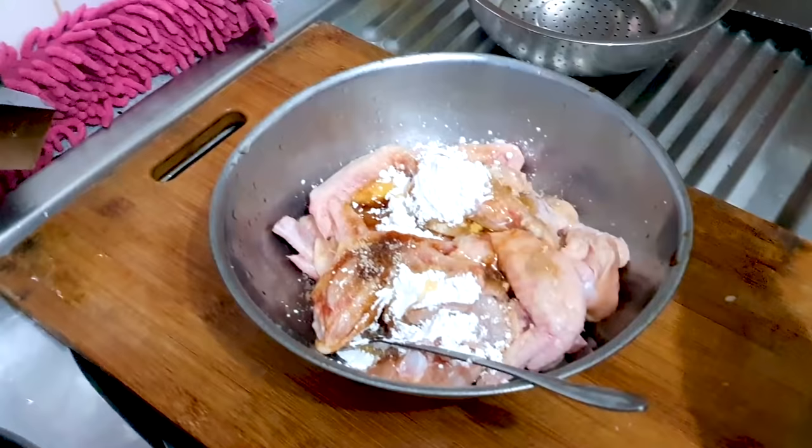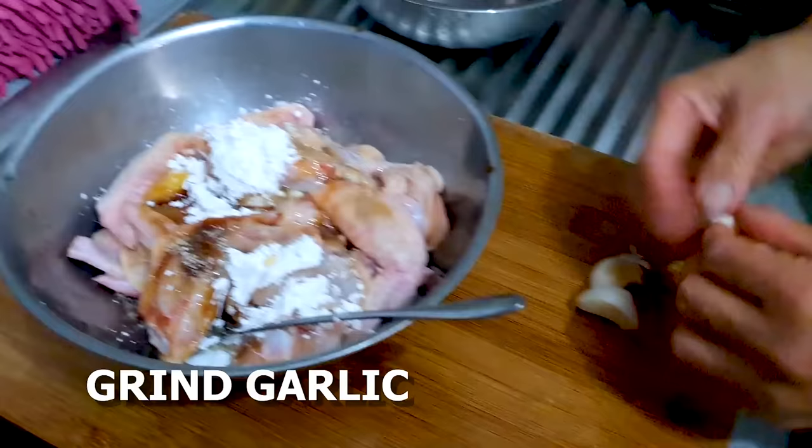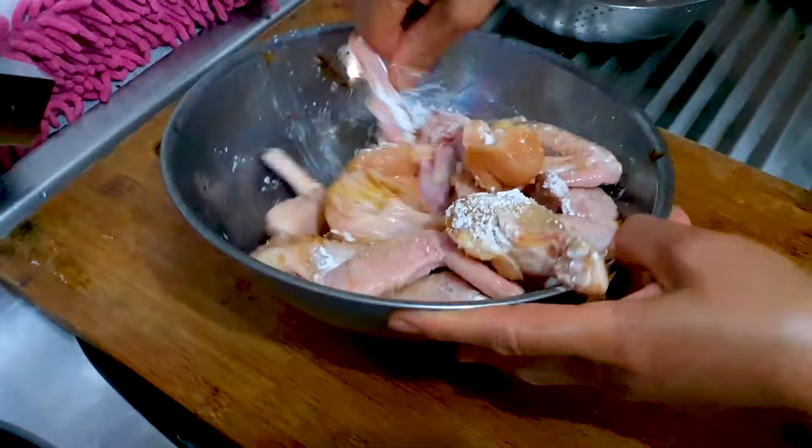Okay, we're gonna mix this all up. And then after we mix this all up, we're gonna grind some garlic here. We're gonna mix it together, and then there you go. You marinated some delicious garlic chicken wings, and then it's ready to be deep fried. Yummy.